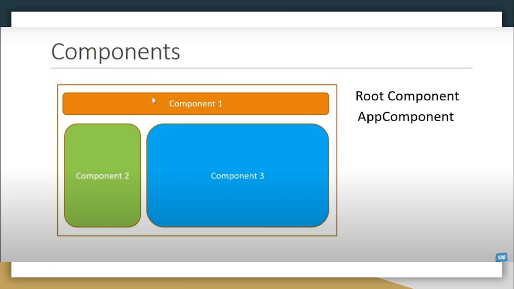After that, what is a component? In a component we define HTML code and TypeScript code. We also have very helpful directives we can use in the component. This component will be viewed on the web, on the website. We can take a look in upcoming videos at how components work. So first, my application has generated an app component. If you have a new application, the app component is generated in your application.